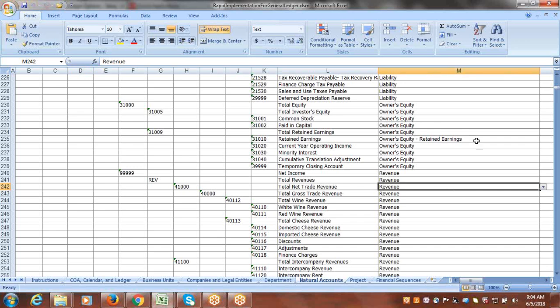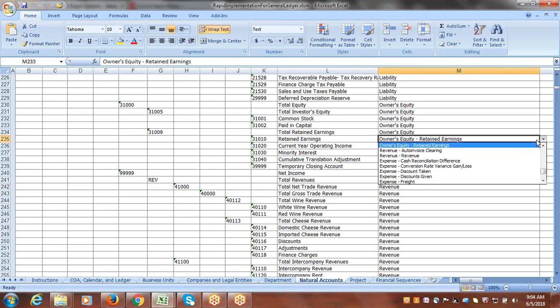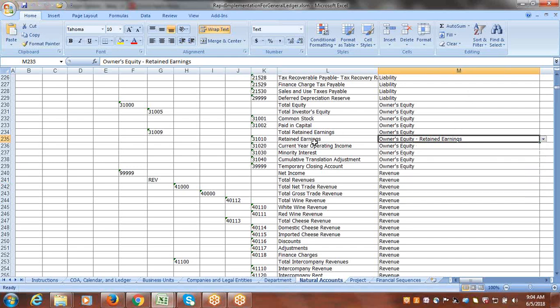Since you gave this additional specification, not just retained earnings but owner's equity retained earnings, based on this the system will understand and take this account into the retained earnings field of specify ledger options.